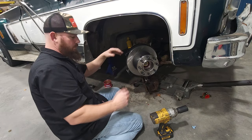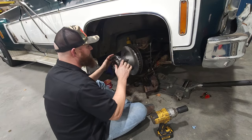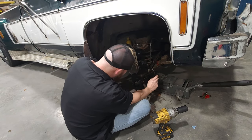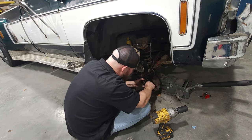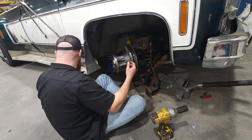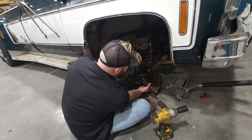All right. I'm gonna go ahead and do the caliper, since it's not hooked up to the steering, and I can just throw it this way and it's easy to mess with. Ooh, that thing wore down pretty good too. Shouldn't have to do anything with the caliper itself because, well, these same brake pads are coming off. That went on. Hooked up.